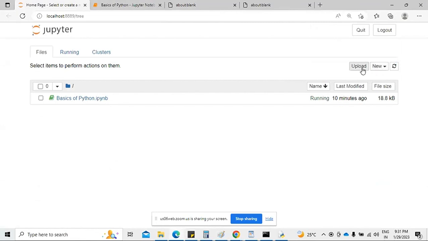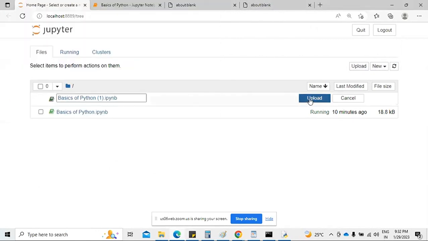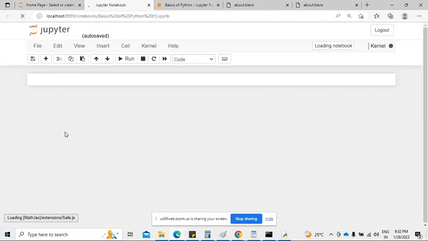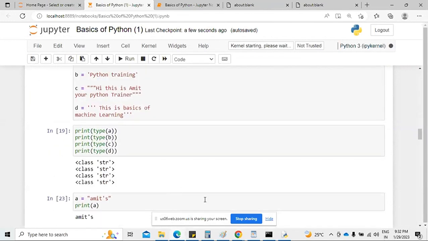Instead of clicking new, you have to click on upload. Click on upload, then you can select the downloaded file here. And then you can here again click on upload. Once you upload that, your file will be here. Go ahead and click on that. You will see your file again. So this is how we are going to upload this particular file.